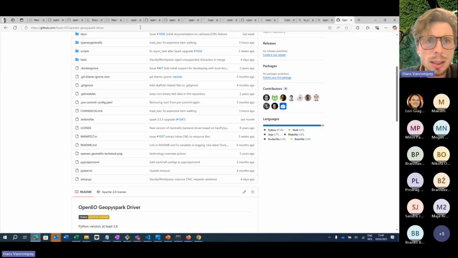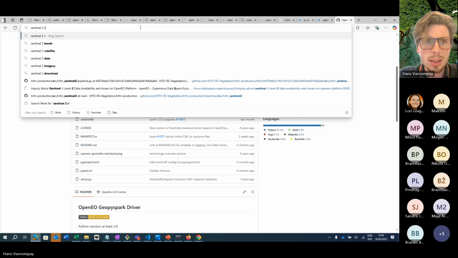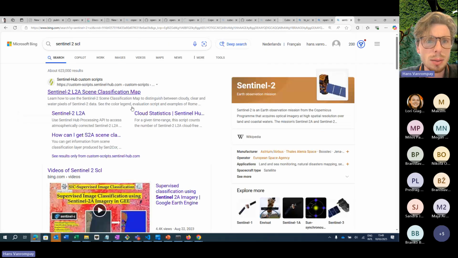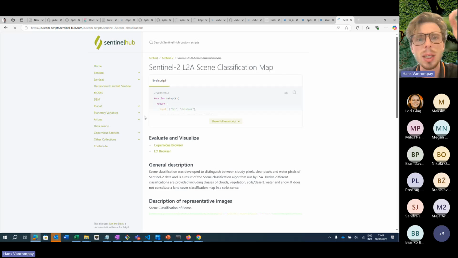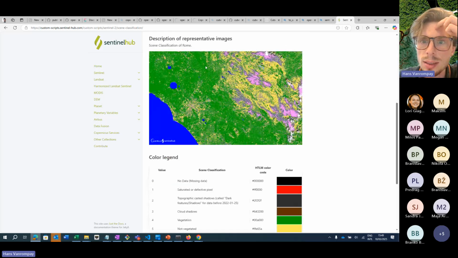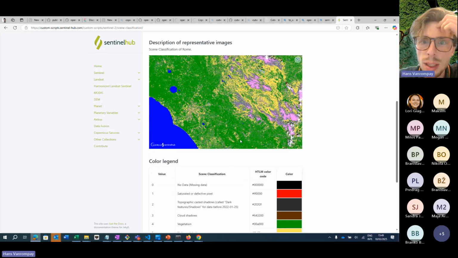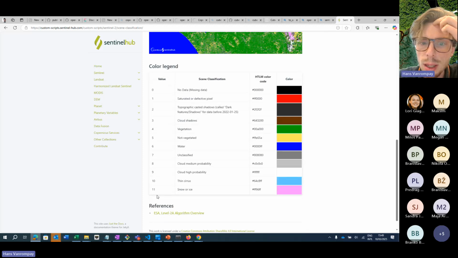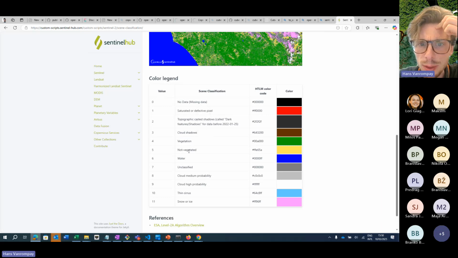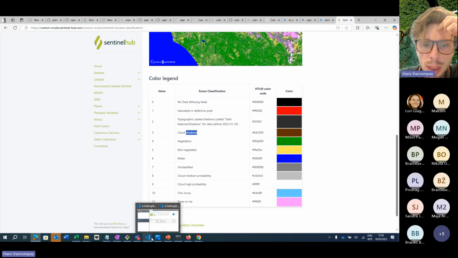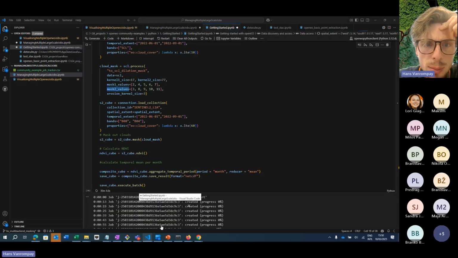So if you go to the Sentinel-2 SCL information, okay, here for instance, Sentinel Hub has some information on it. We can take a look. What is this SCL layer actually doing? Well, it does some real-time classification of Sentinel-2 data. So in total, we have 11 classes. And it tries to detect, for instance, snow or ice, medium probability for clouds, high probability, what's vegetation, what's not vegetation, what's cloud shadows. So if we then cross-reference, we can make some estimated guess.